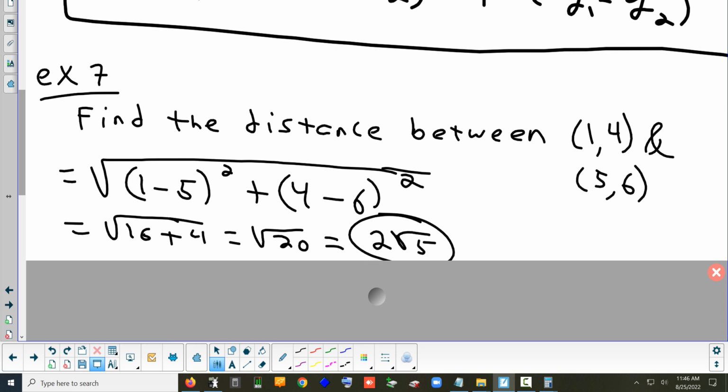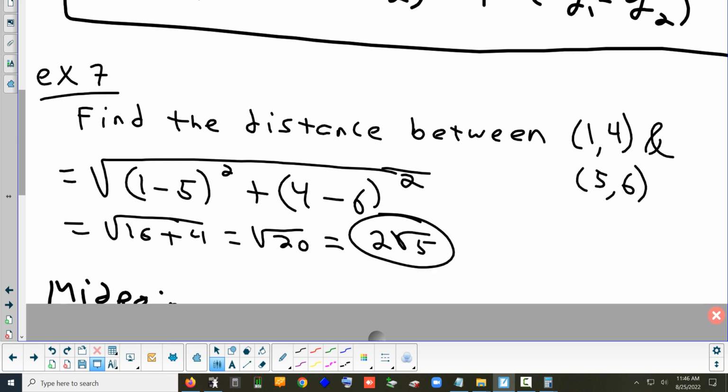Any question on how to reduce a square root? That's the whole reason I did the distance formula, just to remind you how to reduce square roots. Do you just have that one memorized at that point, or did you break it down in your head? I don't know. How did you do it, Jorma? Oh, did you actually do it out? I kind of wrote down 20. He broke it down. So, for me, yeah, I have that one memorized.